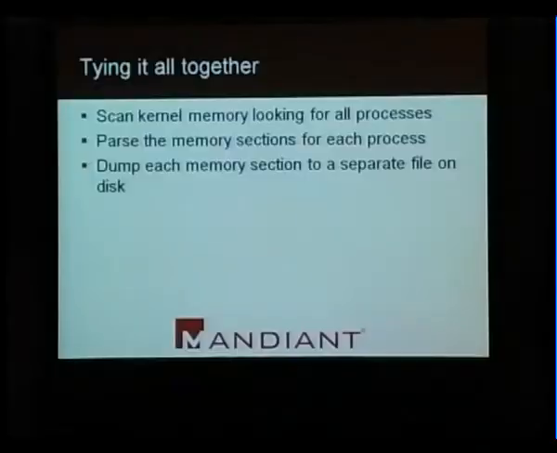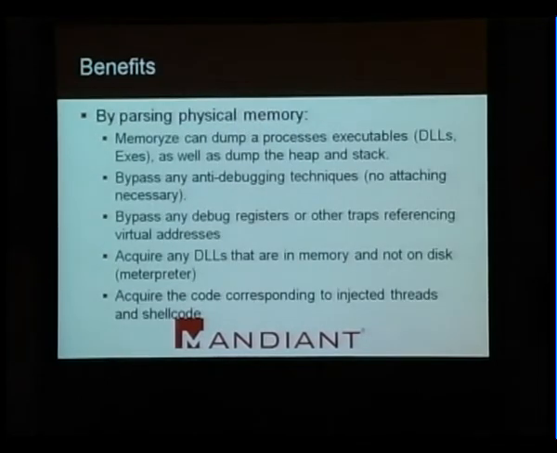So real quick, tying it all together: scan the kernel memory looking for all processes, parse the memory sections for each process, dump each memory section to a separate file on disk. Pretty simple stuff when you think about it. So what are the benefits? The benefits are quite numerous.